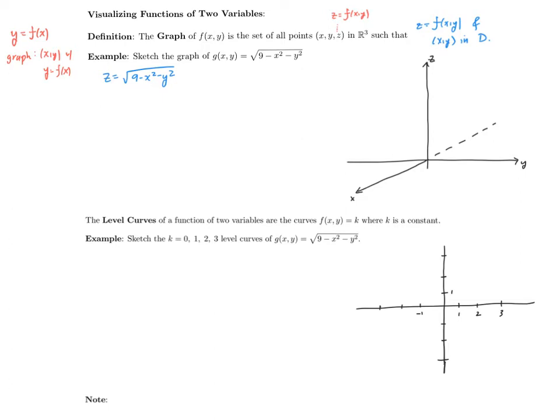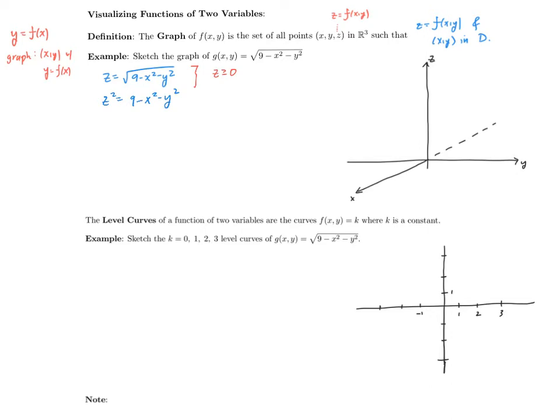We can certainly go back to our previous methods dealing with quadric surfaces and traces, but instead let's see if we can get a familiar object to come from this. The first thing I'm going to do is make an observation. z is the square root of a quantity, which means it must be bigger than or equal to 0. And that's not surprising, since we saw in the previous video that the range of this function is the closed interval from 0 to 3.